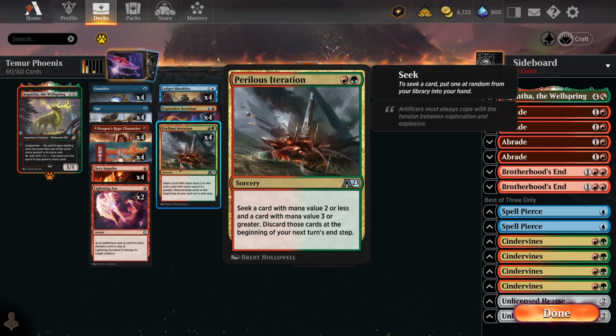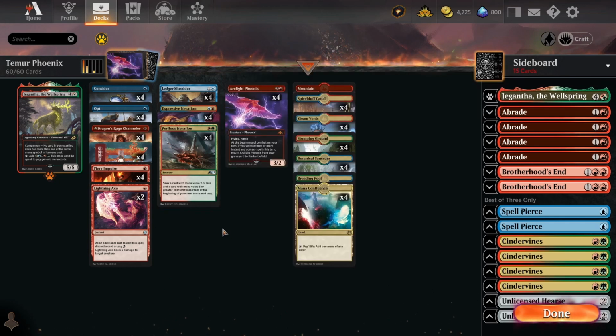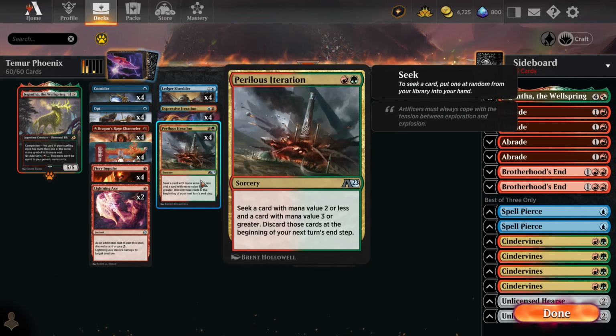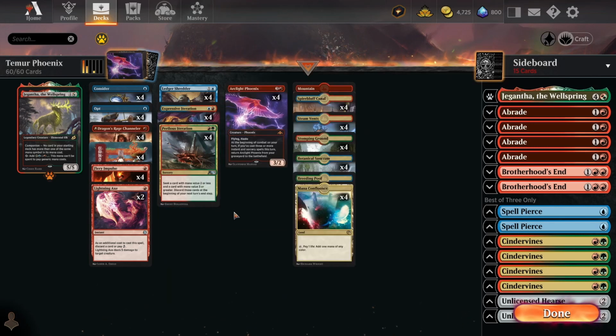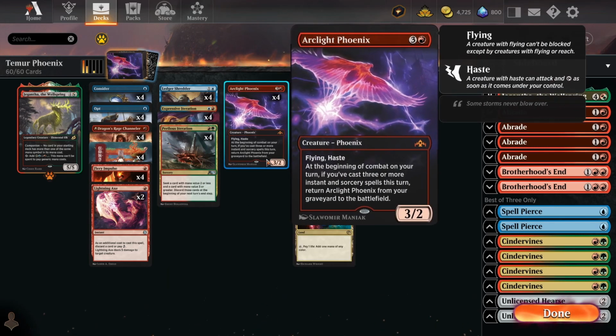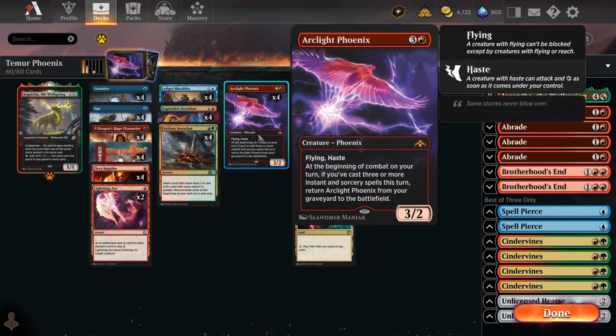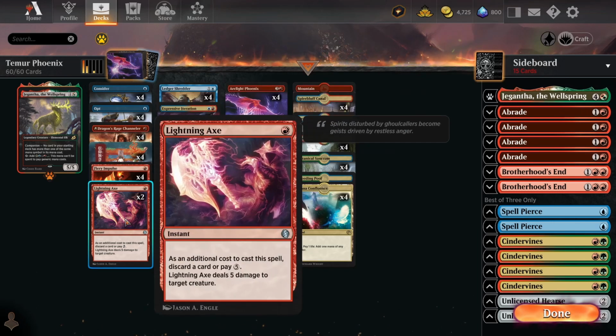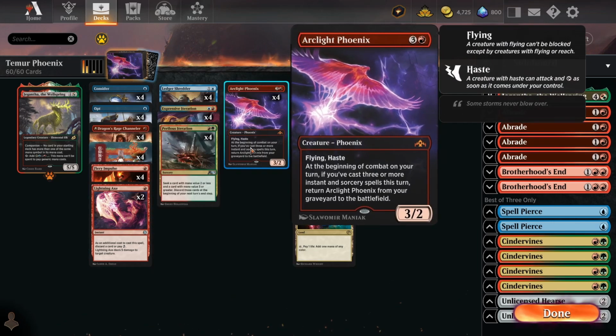However, you can actually use this as a tutor if you build your deck in a particular way. If we look at this deck, Arclight Phoenix is the only card in the deck that costs 3 or more. So every time we cast Perilous Iteration, we're guaranteed to tutor Arclight Phoenix, which is really powerful because guaranteeing an Arclight Phoenix means that we can then set up turns where we discard it to a Shredder, a Faithless Looting or a Lightning Axe to then bring it back and get value off it.